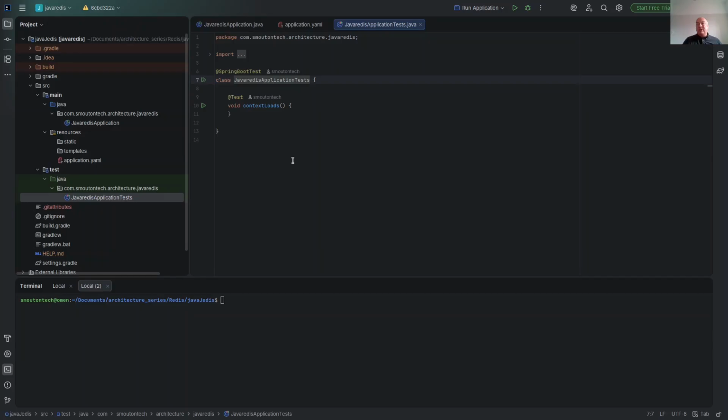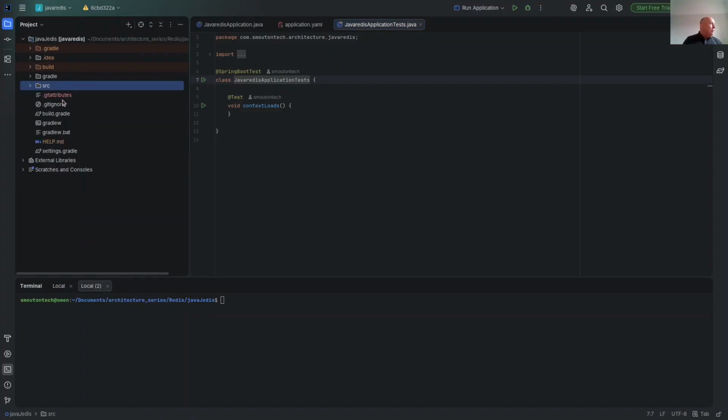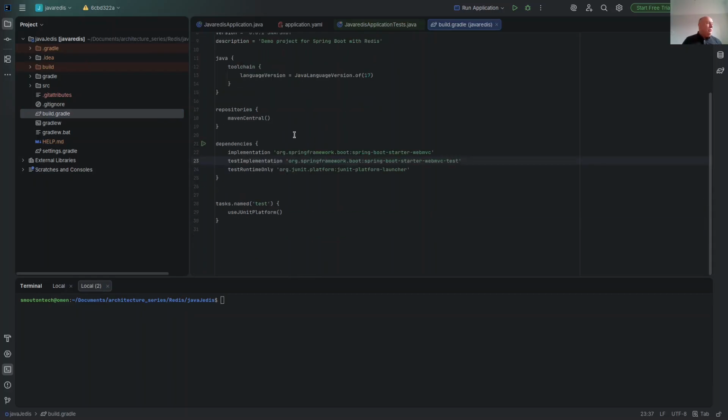There is a test package. Now I think it'd be very interesting to do a video on different testing techniques, but I'm not going to focus on that in this video to keep it short. Other than that, we have our Gradle build file, which is build.gradle, and as you can see from the Spring Initializer, it's given us the Spring Boot WebMVC dependencies and the test dependencies.